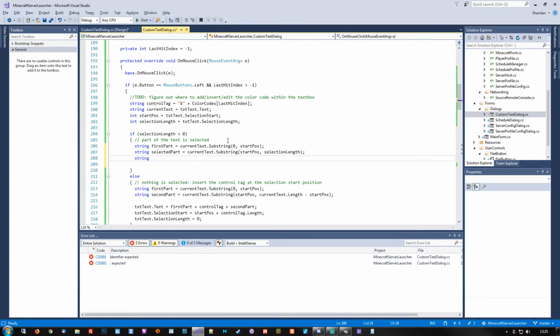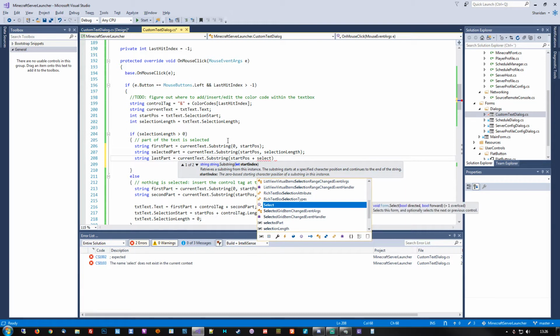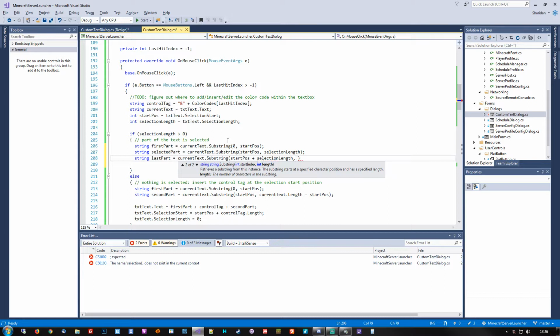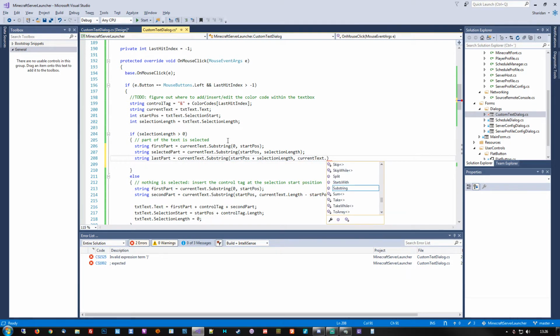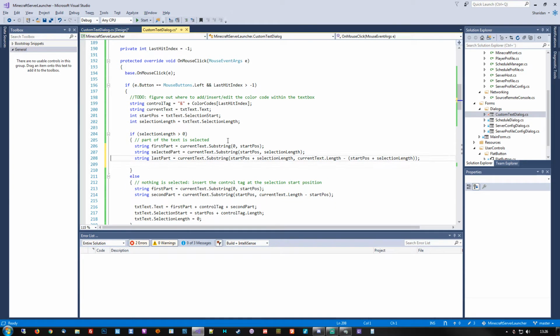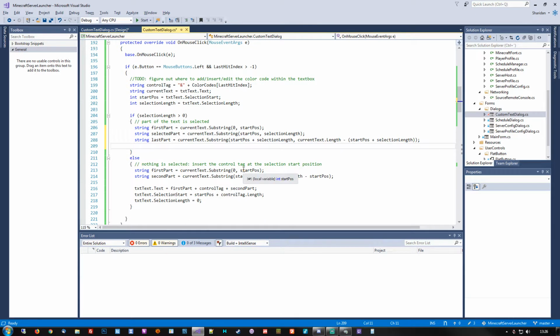And then the last part would be the current text at the start position plus the selection length, and that would then be the length of the text minus the initial part, and that should take care of that part.